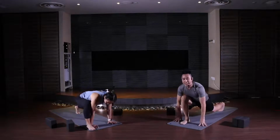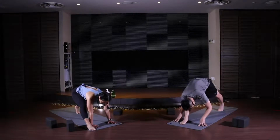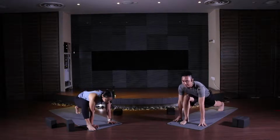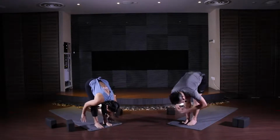Step it forward. Land it really soft. Again, in one breath. Exhale. Inhale, lower the butt, lift the heart. Exhale, feet together. Drop your head down. Breathe in to rise again.